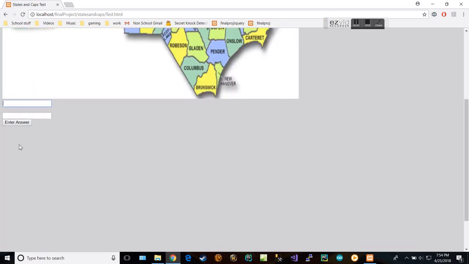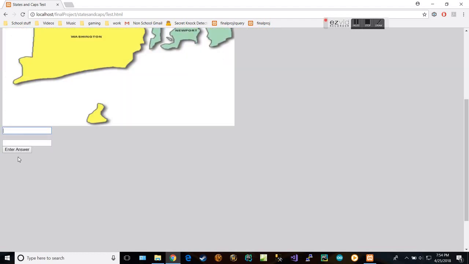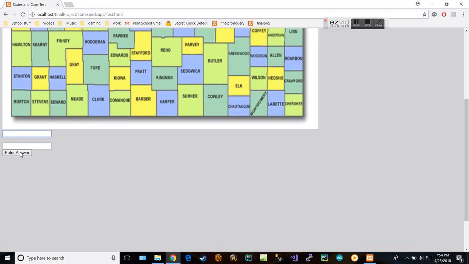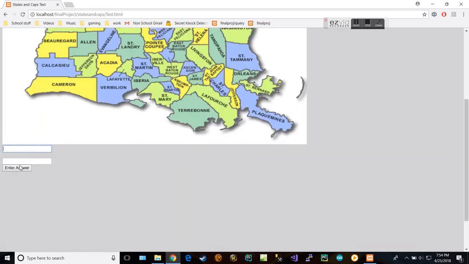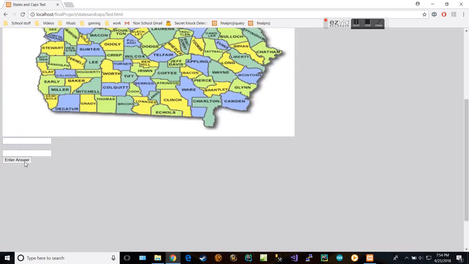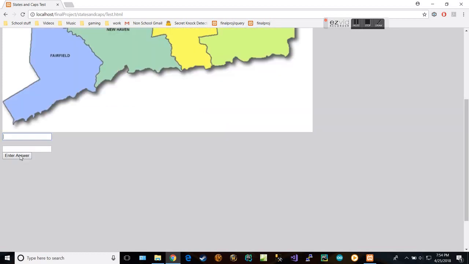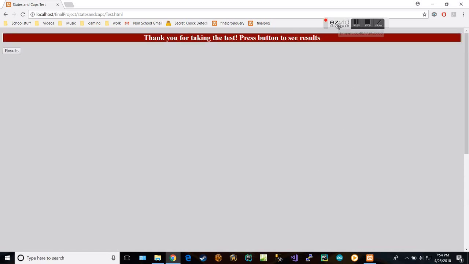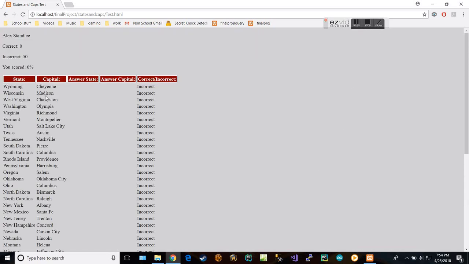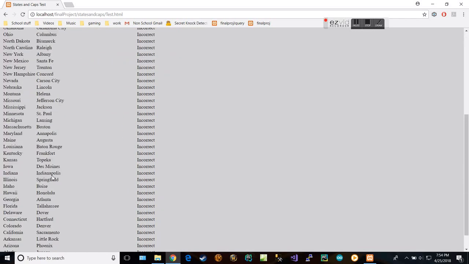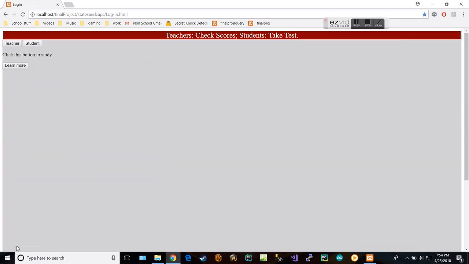And with the jQuery, this is a lot better, which I will show you here in a minute. It's very nice, the difference that jQuery made with the image. Alright, so I'm done with the test. Now I click results. There's my results. It gives me a table, populates it, and in this version, it's quite a bit of lines of code. With jQuery, it takes a lot less. So next I'm going to show you the jQuery version of this, and then I'll show you the source code for each one, and I'll put them next to each other just to show you the differences.